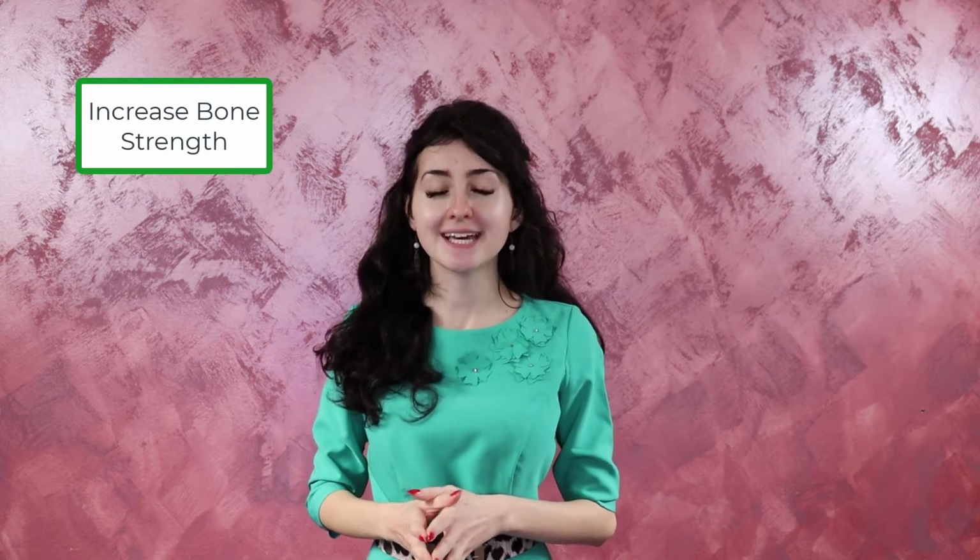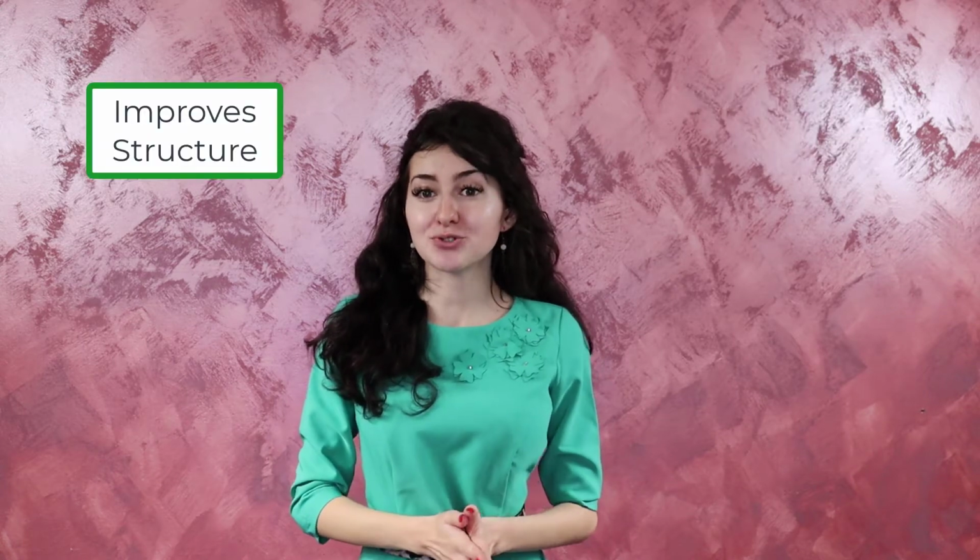To sum it up in a few words, OsteoMD is a supplement designed to increase bone strength by rebuilding density, improving structure, and increasing fracture recovery time. It's extremely helpful for people over 50 as they tend to deal with low bone density, especially women at that age because of menopause. Now, there are lots of bone supplements on the market, and I'm familiar with a big percent of them, especially those that are very popular. But compared to them, OsteoMD is way above because of some serious advantages it has.